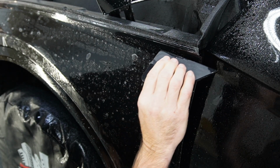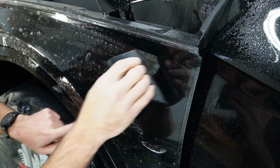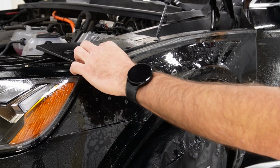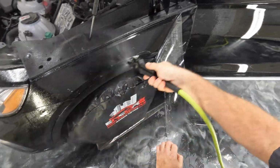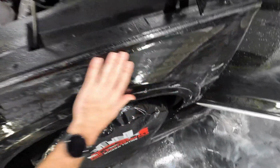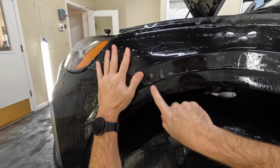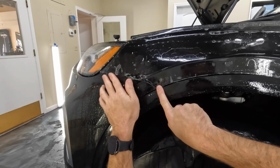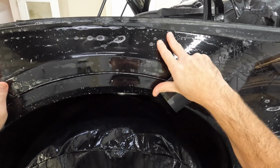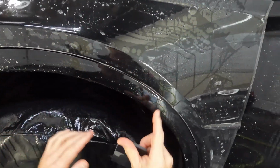Okay. So once we have that lined up pretty good, we're going to go ahead and squeegee a little bit of this recess. We're going to squeegee all the way down to right here. Double check, make sure you're not leaving any water behind. Okay, so now what we're gonna do is just keep an eye on this bottom here, and then make sure that we're lining up pretty good all in here. I'm gonna really start with this area here and make sure it's lined up good, and then we'll readjust this part later. But I can tell here that this pattern is hanging down too far right here, so we need to go up with that a little bit. And that keeps a really nice uniform line.